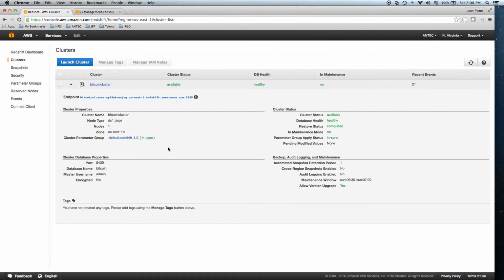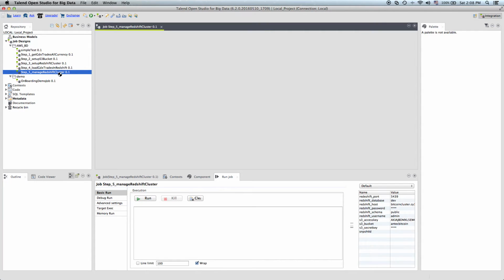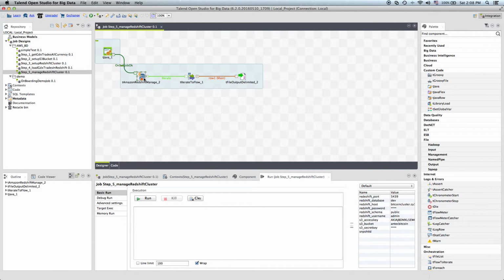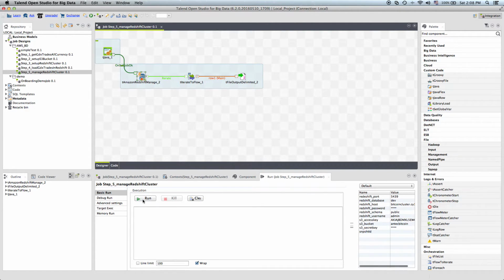All right, so now that we have all the data, we run the report. I mean, there's no need to keep that actual cluster up and running. So what we're going to do, our last step essentially, is to shut down the actual Redshift cluster, but at the same time, before we bring it down, because once you bring it down, it's lost, we're going to generate a snapshot that contains the information that we've just loaded, so that the next time we have that cumulative load happening, we're without the need to keep your cluster on all the time. So we're going to run this job.